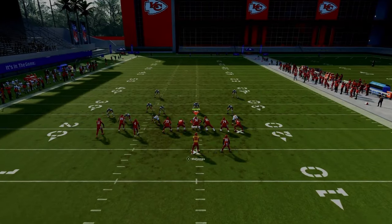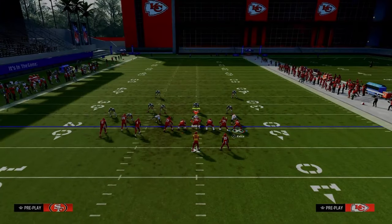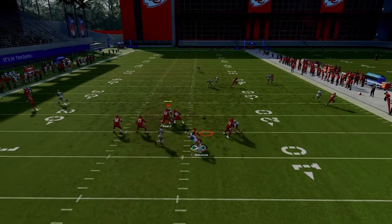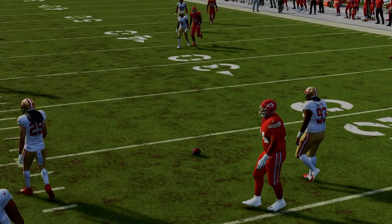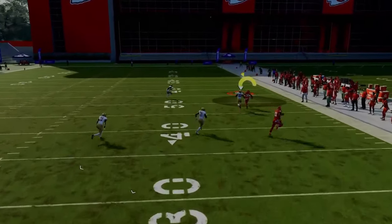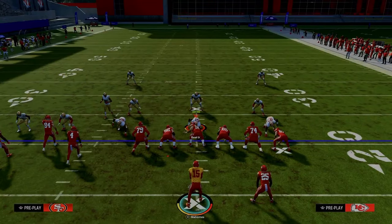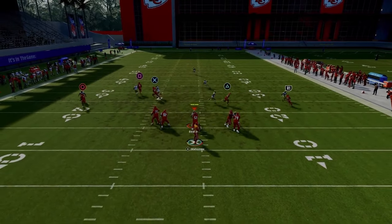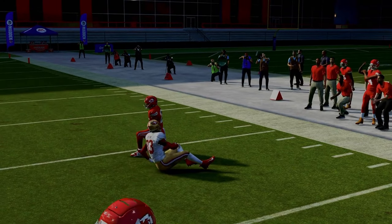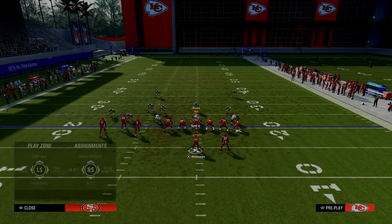One of those routes is going to pretty much always be open. You have the ability to hit the flat route in that window. By using these drag routes this year, the running back wheel can kill man coverage — they have to respect that you can throw this wheel route. If they don't respect it you're in Cover 1 style coverage. A lot of times you're able to get over the shoulder of that defender; it depends on the specific man coverage. Get over the top of the defender, free form it up and over, and you get nice separation.